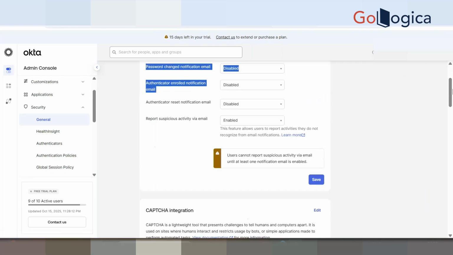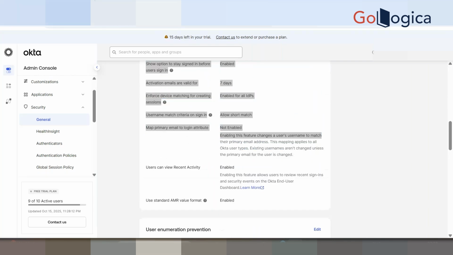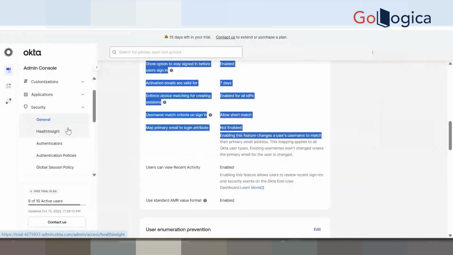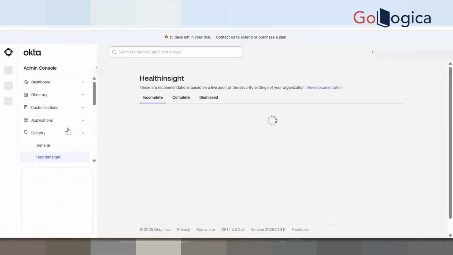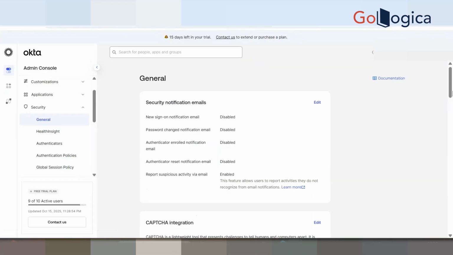Any kind of notification has to be raised on that area. So in health insight, it is asking me that threat insight is not enabled to block suspicious IPs. I need to enable it inside my threat insight.